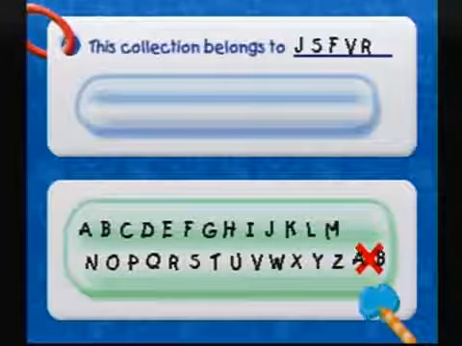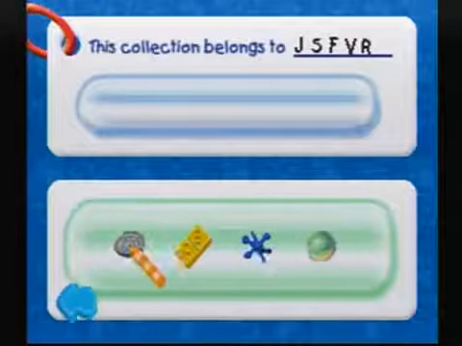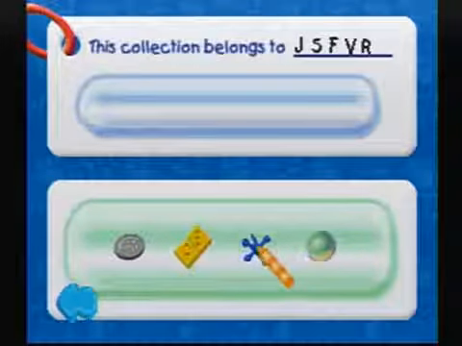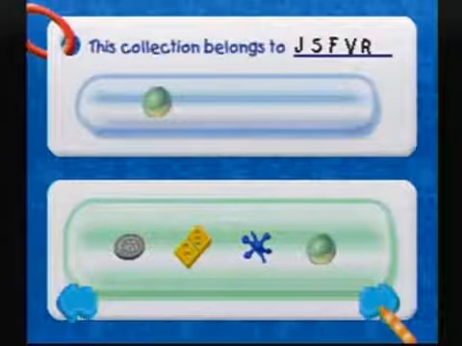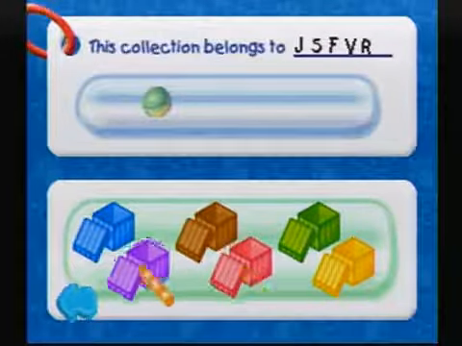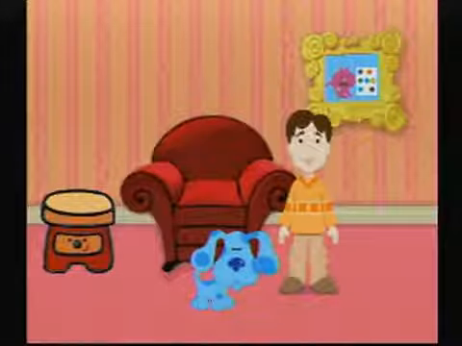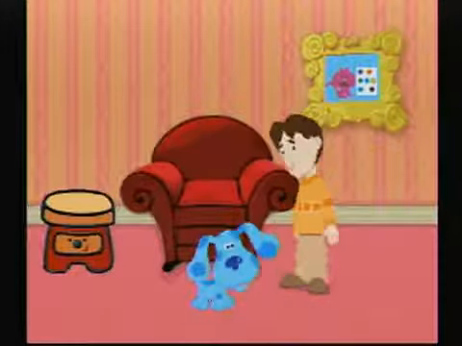What do you want to collect? Dominoes, jacks, coins, marbles. Choose your favorite color. Brown, green, yellow, red, purple, blue. Marbles, great. What are you collecting, Blue?